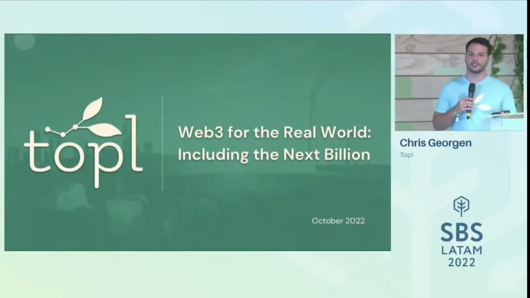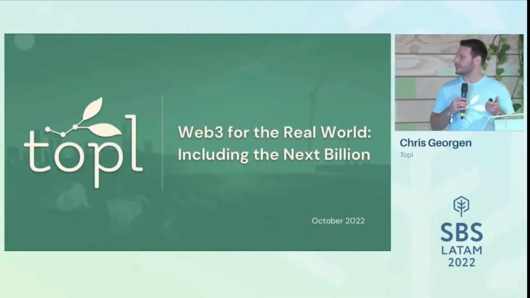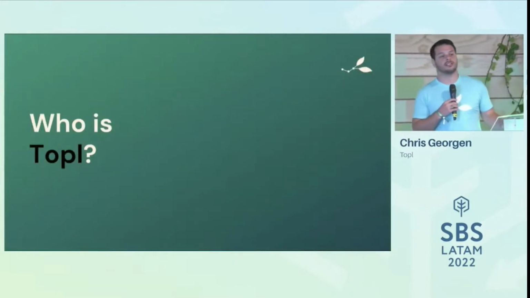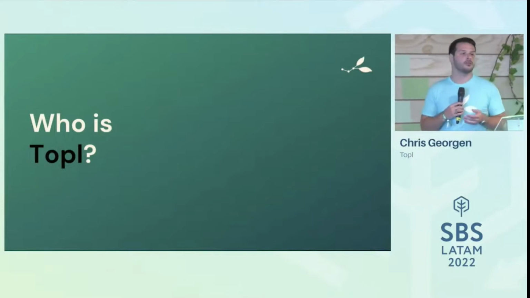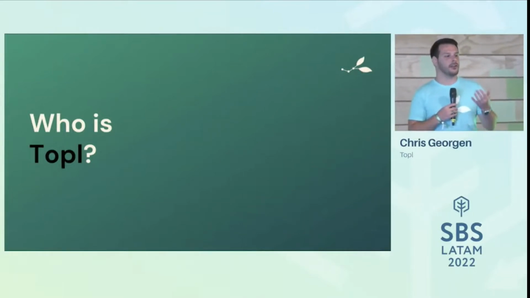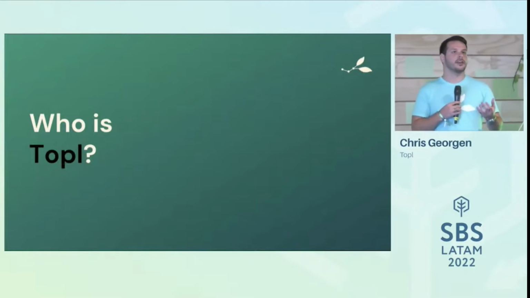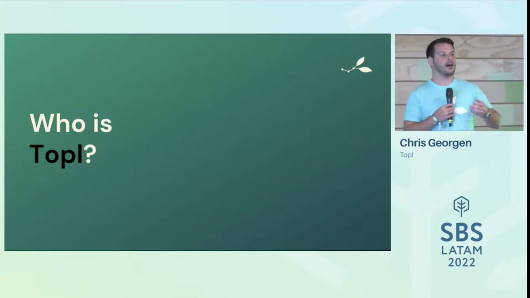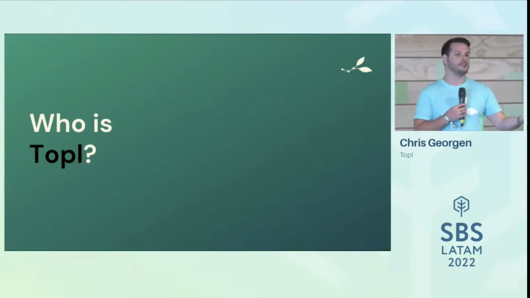So before anything else, I just want to introduce a little bit about Topple, what our perspective is in the space. Topple is a layer 0. For those of you less familiar with the blockchain space, a layer 0 is a layer 1, like an underlying blockchain, but more multifunctional. Think about being able to have part of your network optimized for one thing, maybe biodiversity, and another part of the chain fully optimized for tracking and counting carbon credits, for example.